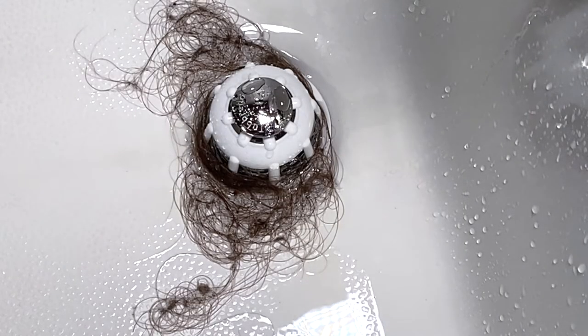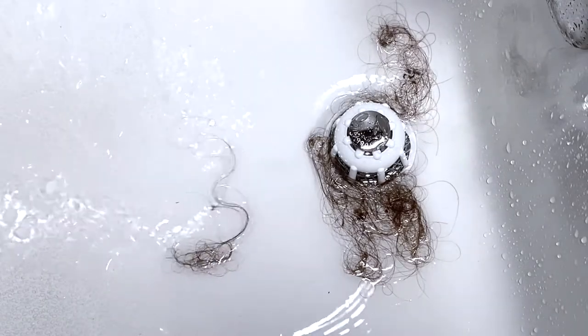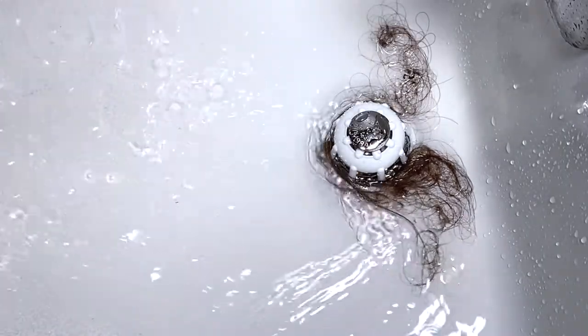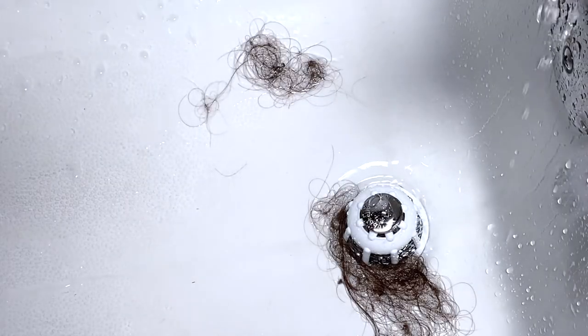The one thing with the Tubrella is you're probably going to want to clean it after each use. After one shower it was easy to manage, but this right here — this is too much. This is easily a little over a week's worth of hair. Every time you turn the tub on, it's kind of crazy — my wife finally said enough is enough. Every time you turn the tub on you get hair going everywhere until your shower starts. You definitely want to clean that out after every use.